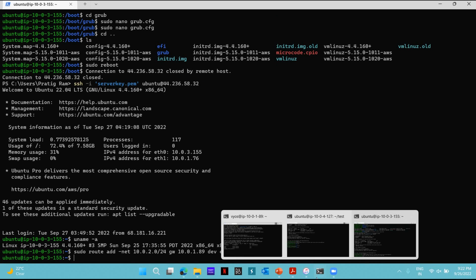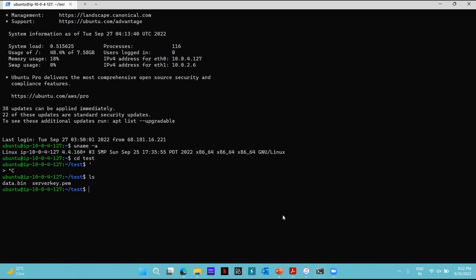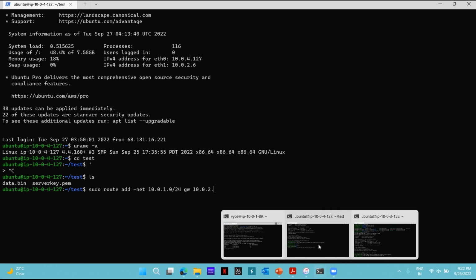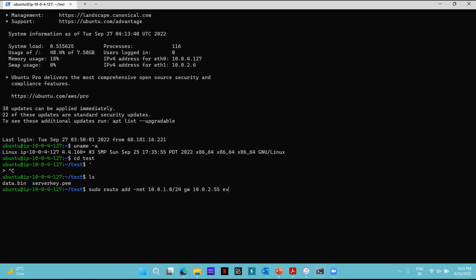And this, we gotta set the routes on the server side also, sorry, client side. So let's ping the server.